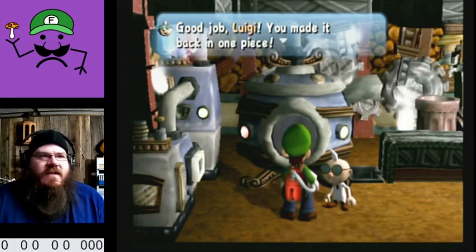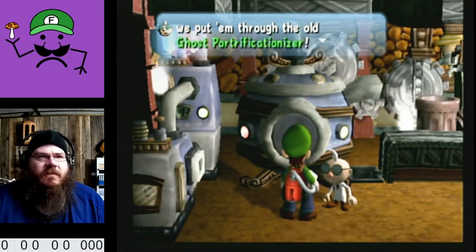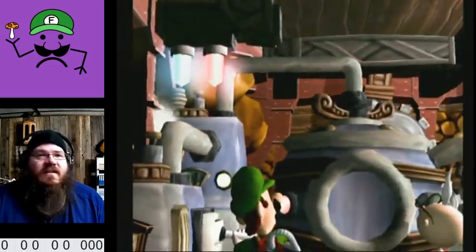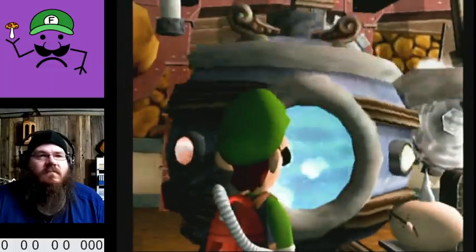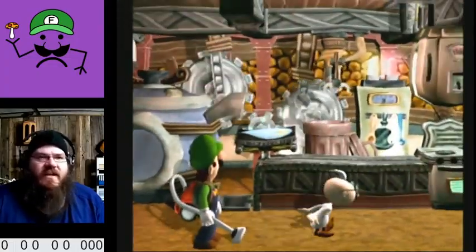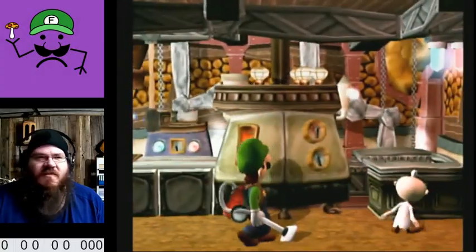Good job, Luigi. You made it back in one piece. Looks like you got a vacuum full of ghosts there. What do you say we put them through the old ghost portrificationizer? It's a very difficult word. That's the kind of word that could end anybody in a spelling bee. I only trust him as far as I could throw him.